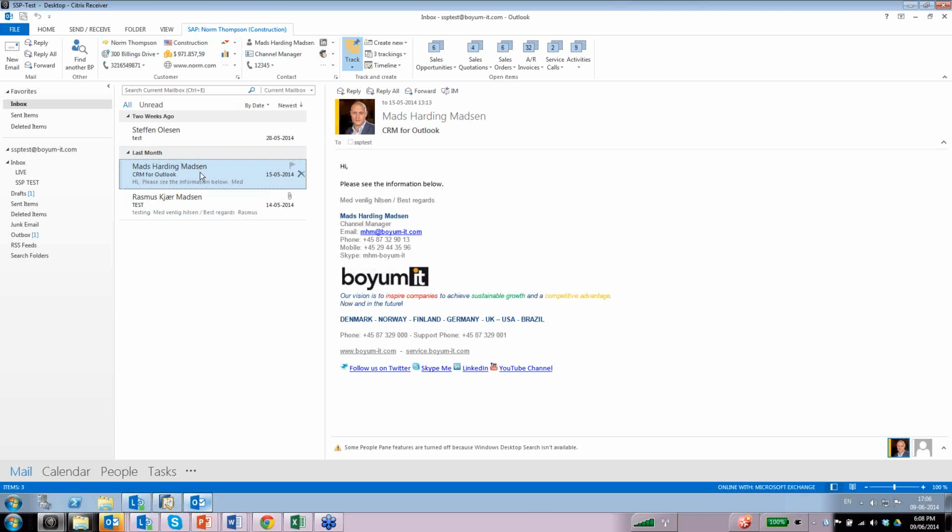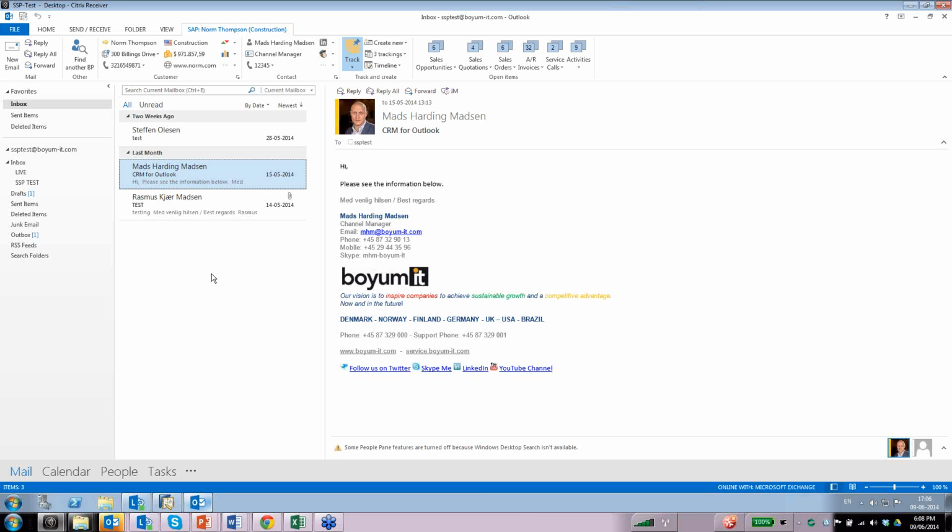So whenever we click on an email that we get from MES, the system knows automatically that it needs to display the information for Norm Thompson. So this happens automatically. You do not need to go through any manual synchronization or any other configuration step. Once you install CRM for Outlook, this is what you get automatically.